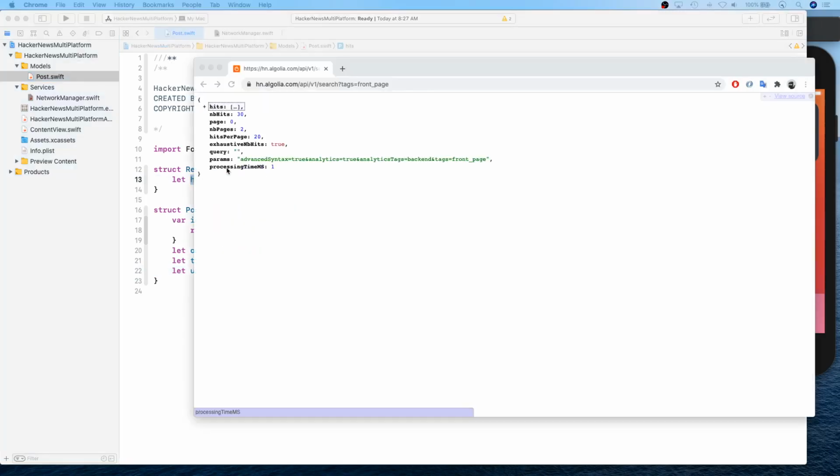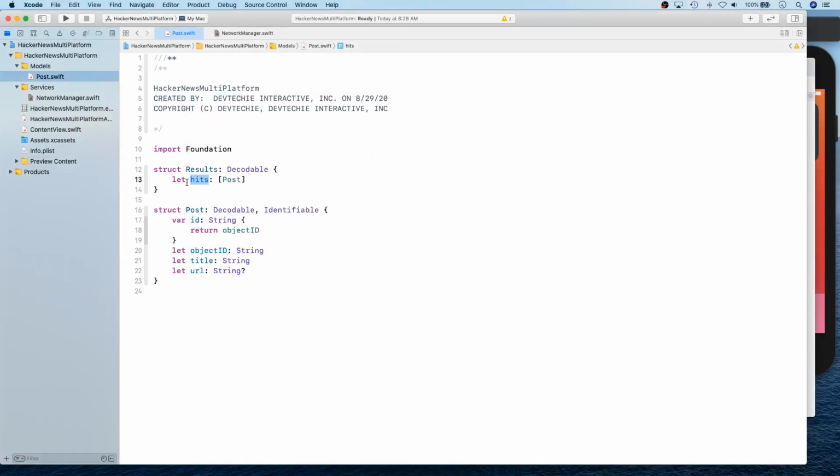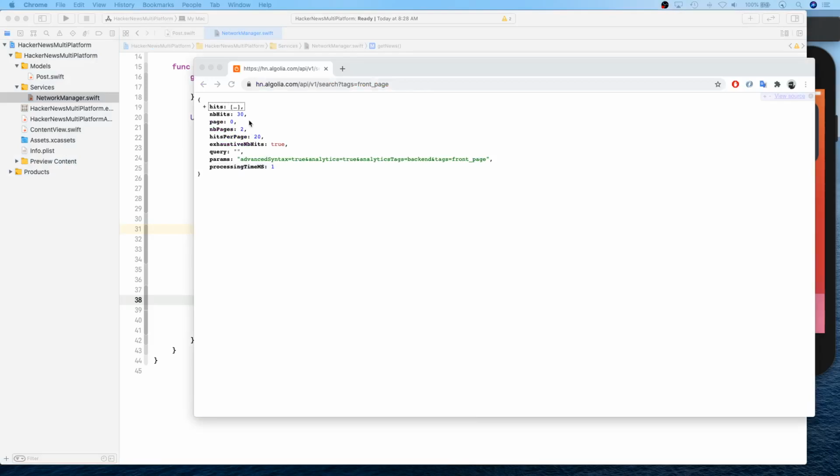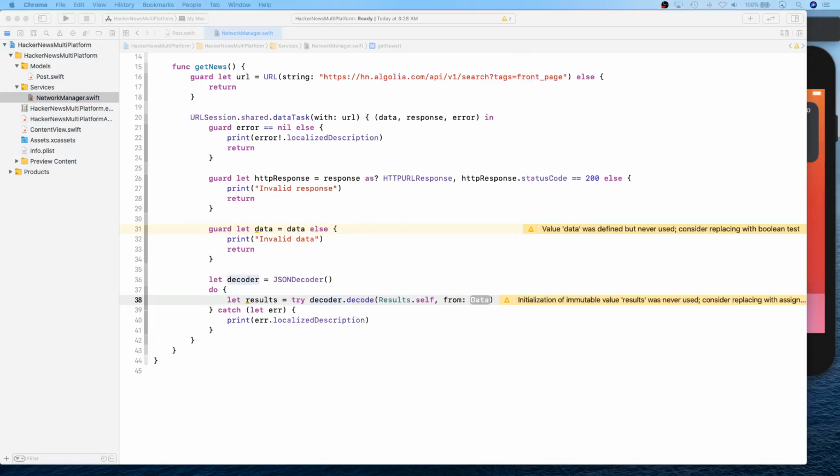If you want to take page, number of pages, hits per page and stuff like that into consideration, then add those into your Results struct, and they're going to be populated as a part of this process where you are decoding data using JSONDecoder.